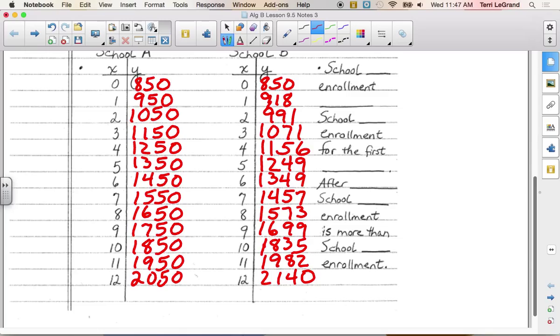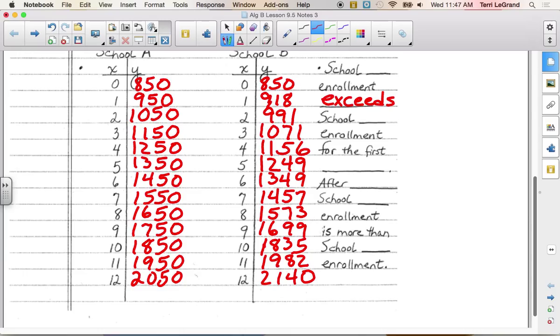And that says do our last thing, which is compare the models. Here's how we're gonna compare: we're gonna say whose population was larger at what point, and when did the other one take over? Why didn't we take 12? So why don't you go ahead and put in the word exceeds right here, in other words, when is it greater? Then we'll fill in School B. So which one is exceeding which one? B is over A.